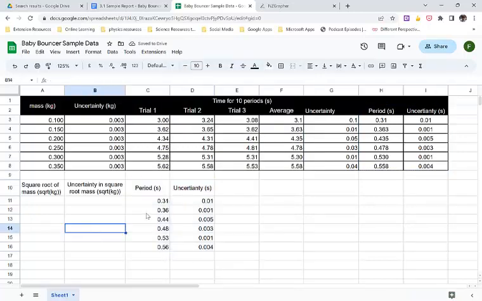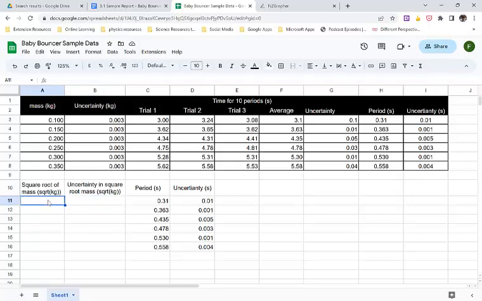Alright, so now I have all of those, although these ones were reduced to 2 decimal places. So I'm just going to increase those again, so that the precision of the period matches the precision of its uncertainty. Note that all the uncertainties are one significant figure, and once they've been reduced to one significant figure, we just match the number of decimal places in our value.